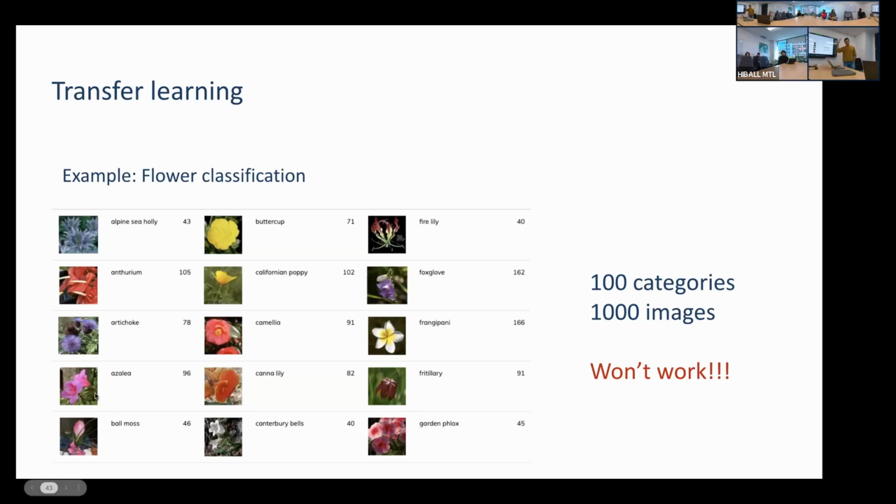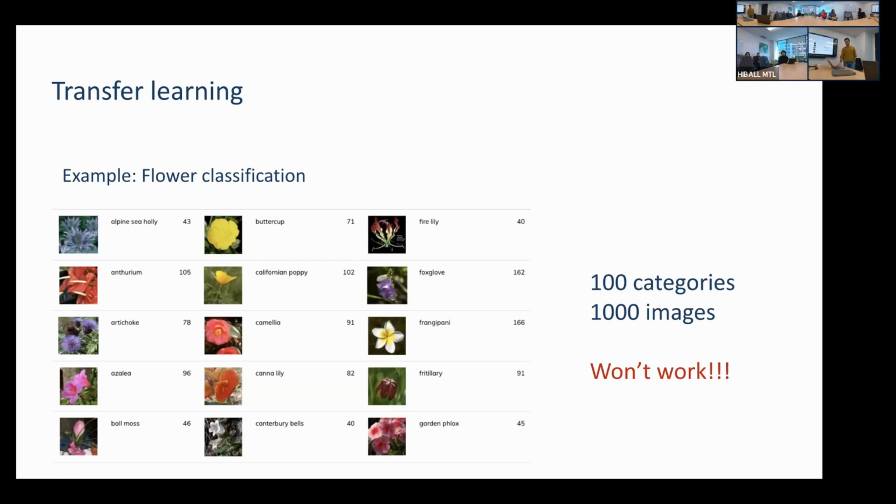So it should ignore the luminance of the image, it should ignore the angle of the photo that was taken, and so on. So you need many, many samples per category. And usually for day-to-day data sets that we have, this is not the case.